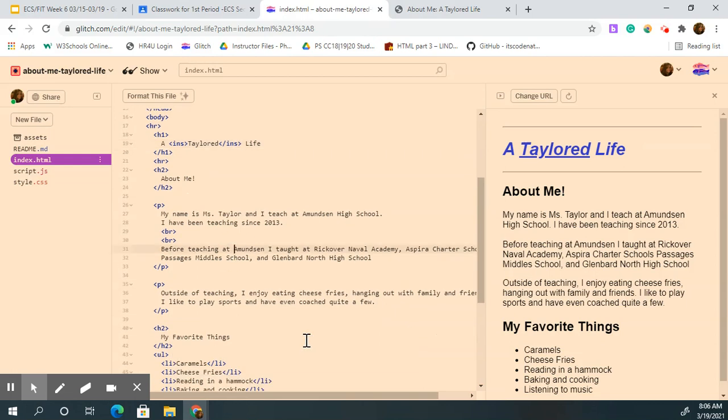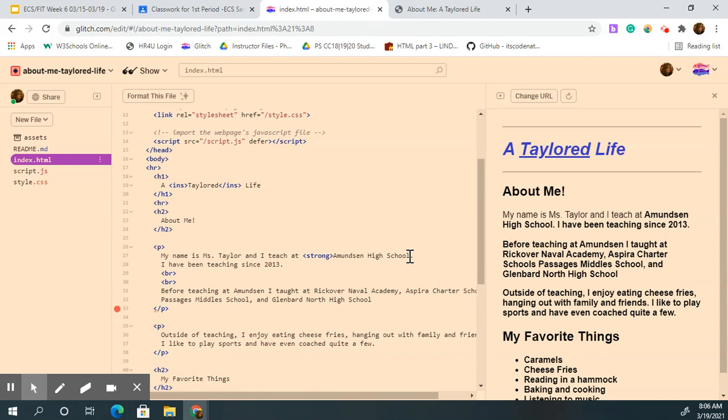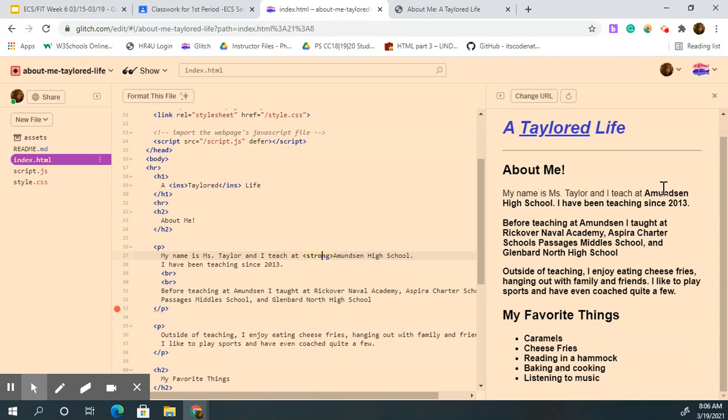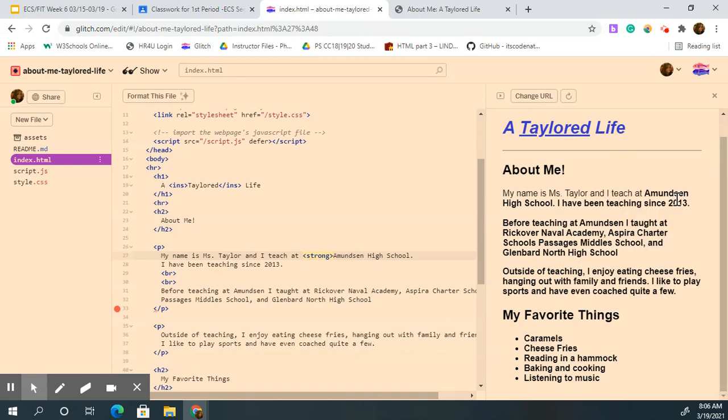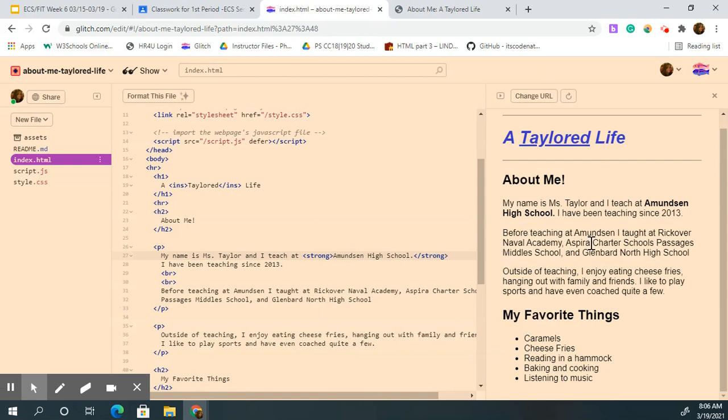I really want it to stand out that I am teaching at Amundsen High School. So what I'm going to do there is I'm going to use the strong tag. And the strong tag tells the browser that this is important information and that it should be bolded. Notice though on my code, when I have it opened, but I haven't closed it, it's made everything else have that bolded look. So if you ever get something like this, what you need to do is check to see where did it start. All right, it started at Amundsen. So I'm going to find that in my code and then go back and make sure that I have it closed appropriately. So by closing it after high school, it closes it there.